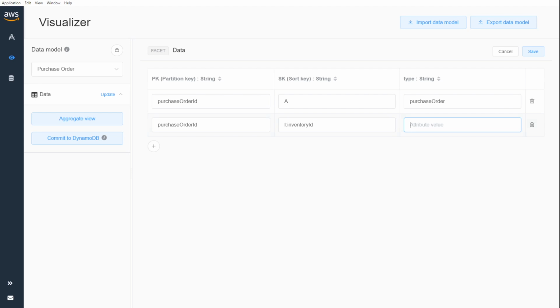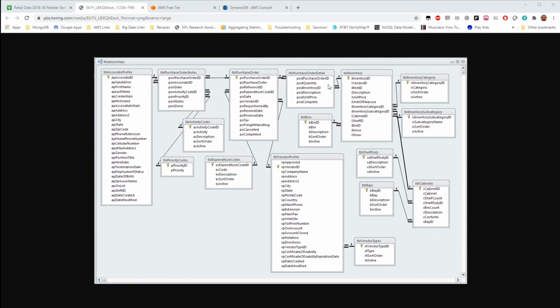Let's pop over to the model real quick here. Yeah, it's a purchase order detail. So it really is an inventory item, though, indirectly. If I look at the actual model I'm modeling, a purchase order detail maps to an inventory item. And if I identify the purchase order detail associated to the purchase order by the inventory item, then I'm assuming there's only going to be one inventory ID, I won't have multiple purchase order details with the same inventory item.